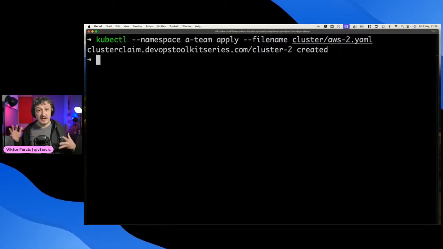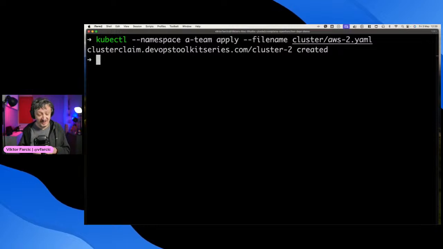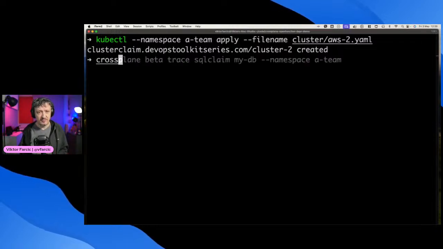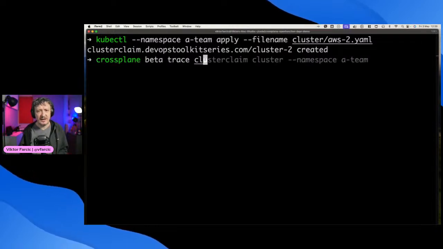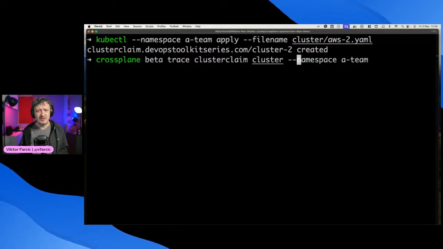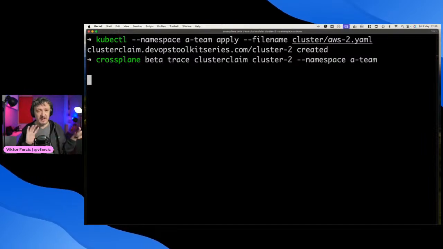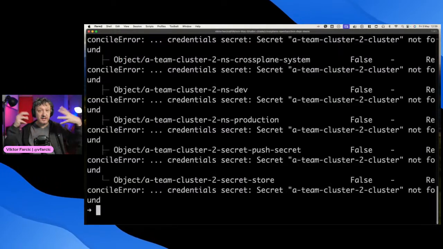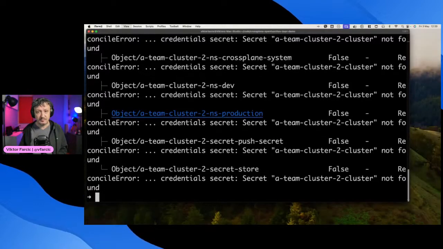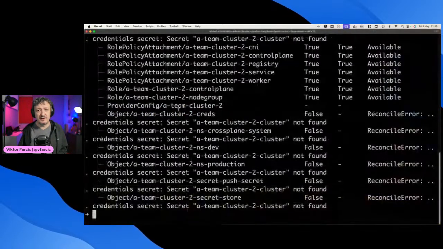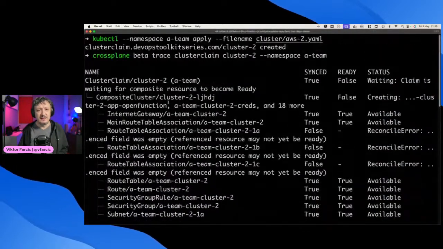Now, a cluster in AWS is not an easy feat, right? You need a lot of things to run clusters there. And I can show you what's happening behind the hood by outputting all the things that I just created, right? So those 20 lines of YAML or something like that, behind the scenes, created all this, right?